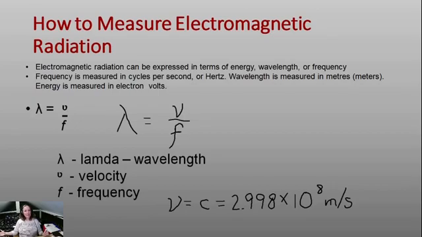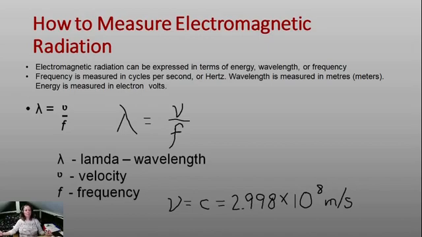Okay, we can measure electromagnetic radiation. It's kind of a fancy formula, but it's extremely simple. It really is. So this funny looking, it sort of looks like an upside down V. That's called lambda. It's a Greek letter. And that's the wavelength. How big is that wave? Okay, that is equal to this funny swoopy V, a way of indicating velocity. How fast is the photon moving?